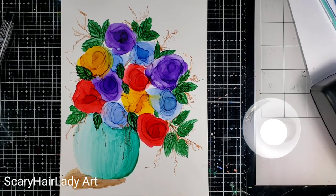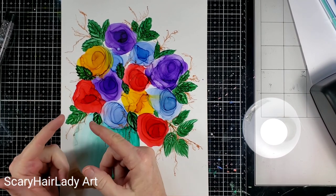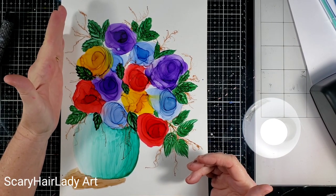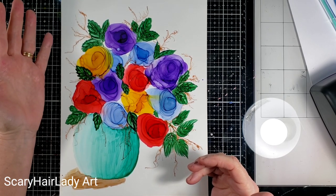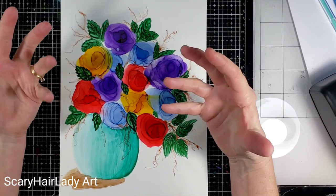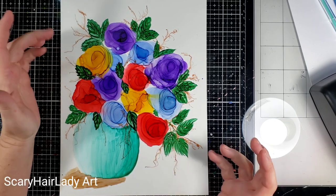After a day or two, I kept looking at this and just wasn't loving it. I like that it's off-centered, but who puts their flowers in that crooked? I just can't deal. I'm going to put a couple of flowers over here to make it look like it's off the picture and it's really set up correctly. Then, these are so solid. I feel there's so much depth here. And these kind of go flat. The leaves even have some depth.